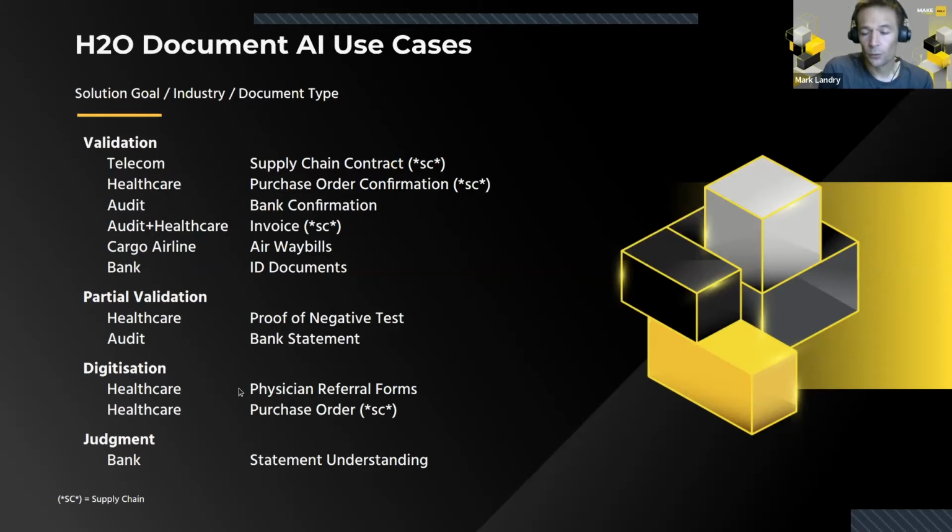These physician referral forms, there isn't anything known about the referral form when it comes in. There's no secondary source. You could argue maybe there's invalidation. Sometimes they'll know the patient, but often they won't. And even if they do, it's not a direct link necessarily. It's just that they have an inventory of potential patients. And the same with this healthcare. Healthcare is the industry, but it's a purchase order for supply chain. Purchase order here.